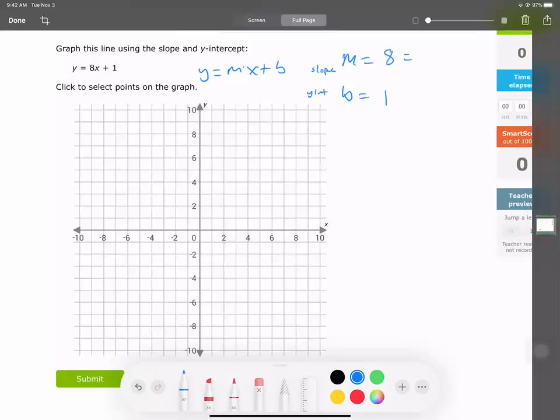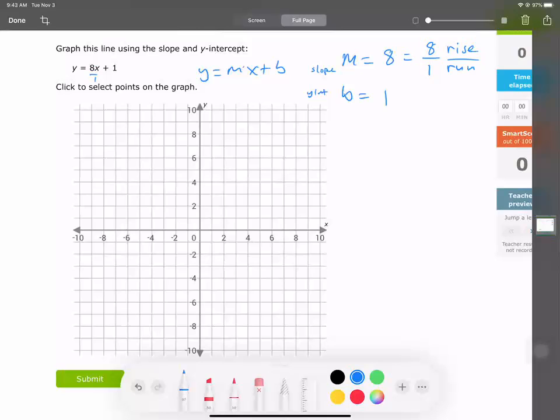We can always write this. Please write this also. Change this to 8 over 1, because that's my rise over my invisible run. And it'll make our life so much easier. It'll make our thinking so much easier. 8 over 1. You could also have just done this, 8 over 1 right there. So you don't have to rewrite it. And our b value is 1.